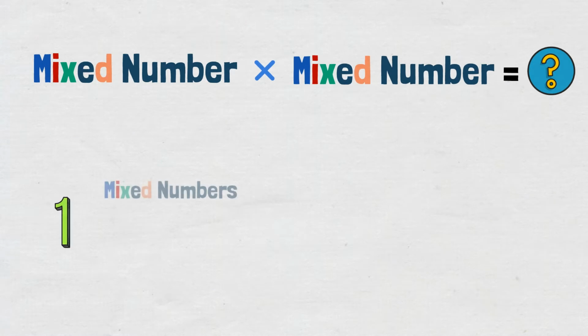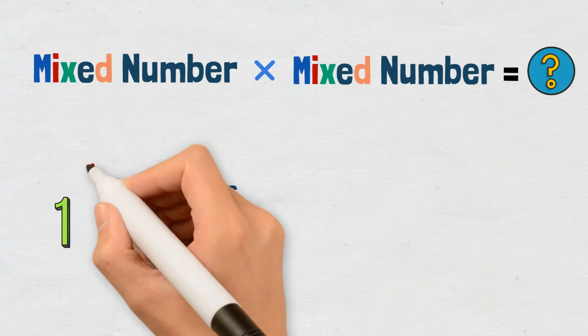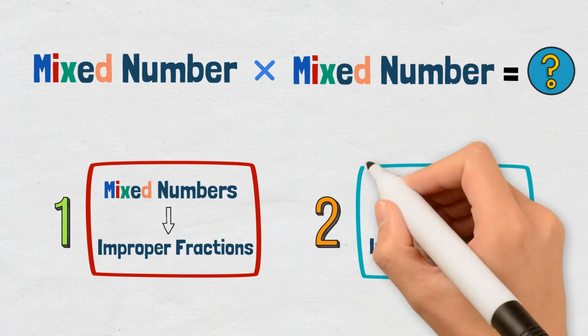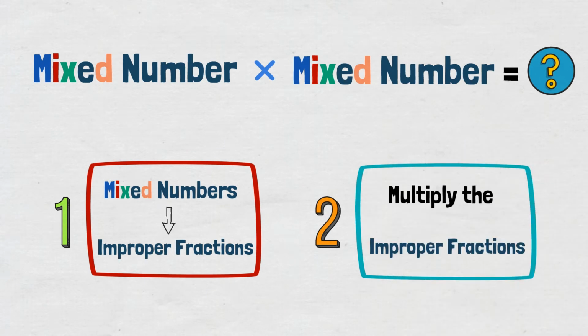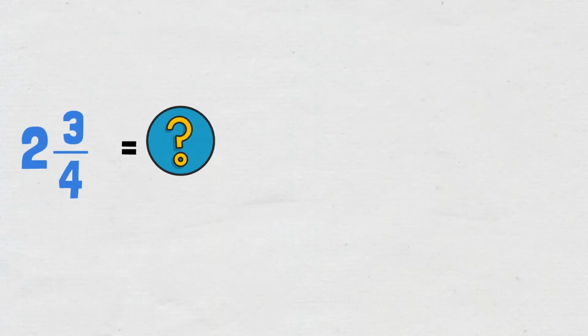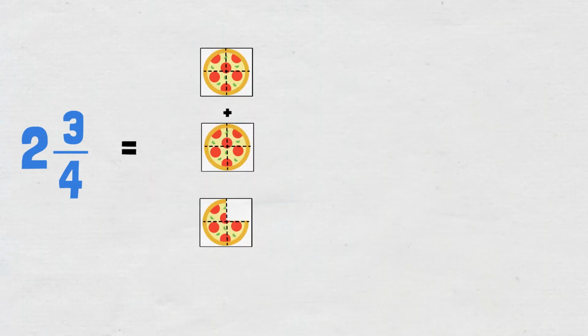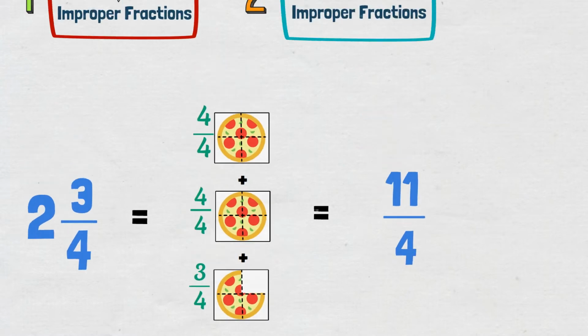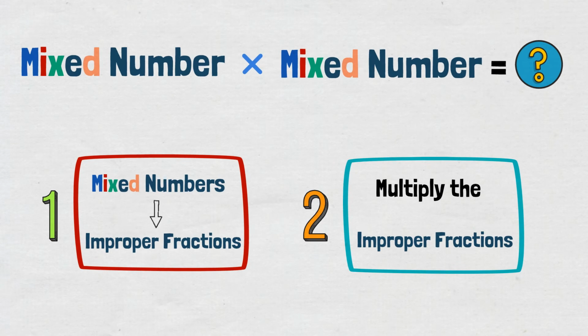So, let's get started. The first and most important step when multiplying mixed numbers is to convert them into improper fractions and then proceed. As you probably already know, mixed numbers are in fact improper fractions in disguise, and it is quite easy to convert one to the other and vice versa. However, if you need a refresher on this topic, check out our Mixed Numbers Part 1 video. We will leave the link in the video's description.